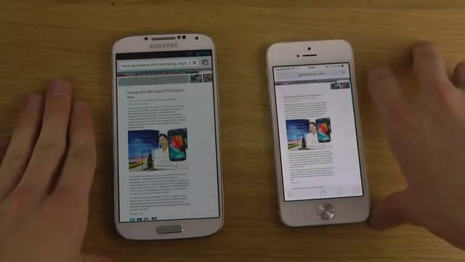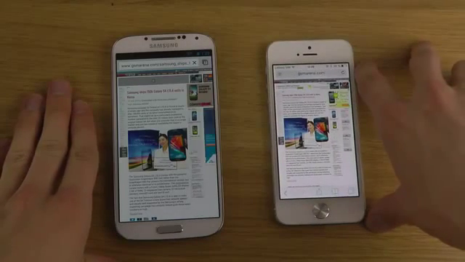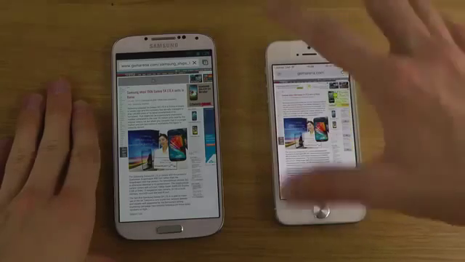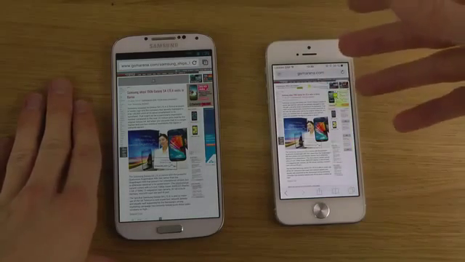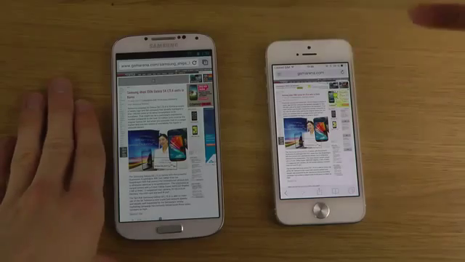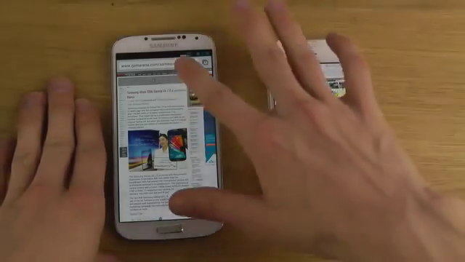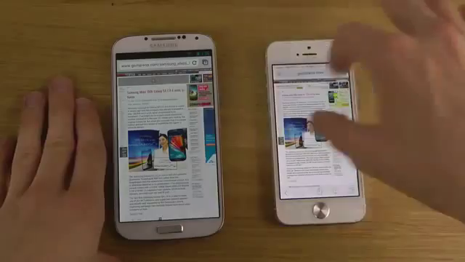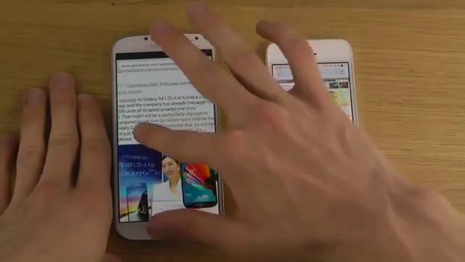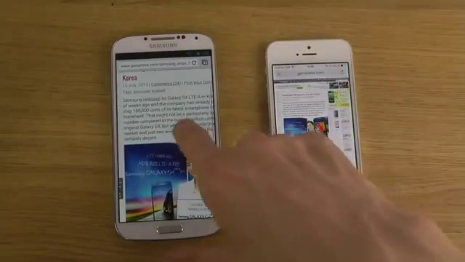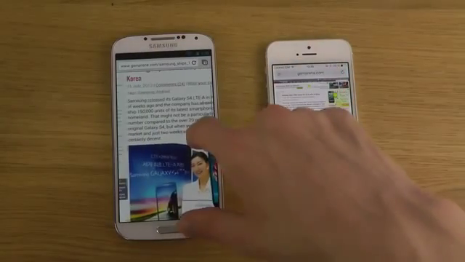Both connected to my Wi-Fi network. Let's see here, we should have a reading mode here, at least on the iPhone. You also get it in the default browser on most Galaxy S4s when you have Samsung's own TouchWiz UI. You don't get it though here, it seems, in the Chrome browser. So if you want to read this text, it's a little bit annoying, as you can see over here, because I have to scroll to the side when I read it.